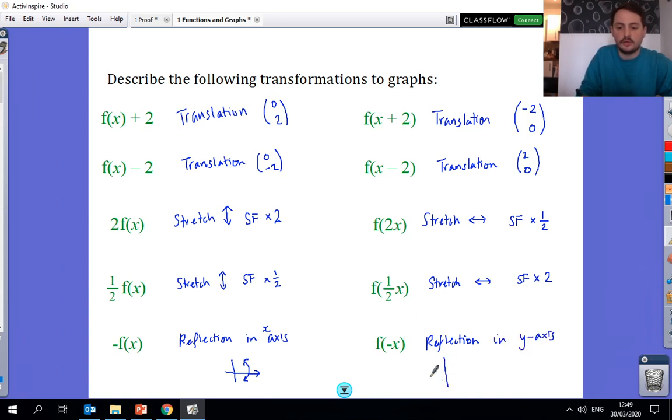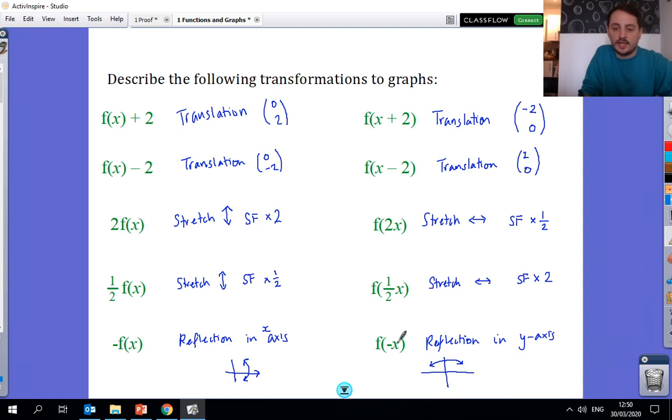So if I just draw a quick sketch of what I mean by that and how it still relates to everything here being kind of left and right, all of the x coordinates that were over here are now going to go over here, and vice versa. Those ones that are over here are going to go over here. So the whole graph kind of flips over the y-axis that you have. That's kind of like the mirror line.